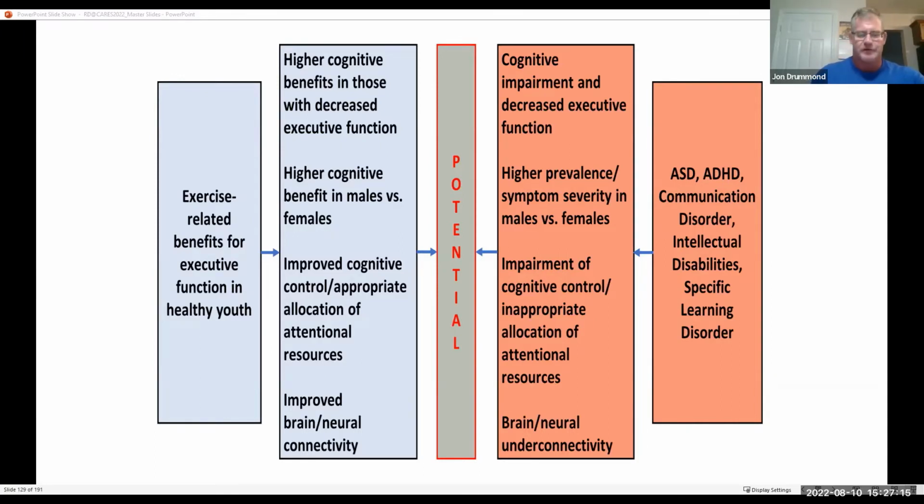On the left of this chart that you see in front of you on the slide, you'll see the benefits of executive function related to exercise or physical activity in healthy youth. On the right, you'll note the congruence with deficits seen, especially in young males, in those with various neurodevelopmental disabilities and related disabilities. Ludiga and his colleagues concluded there is likely a huge research hole to be filled in here, which is what you see there in that gap entitled potential. A hole for which findings might be used to greatly benefit those with neurodevelopmental disabilities and other related disabilities.